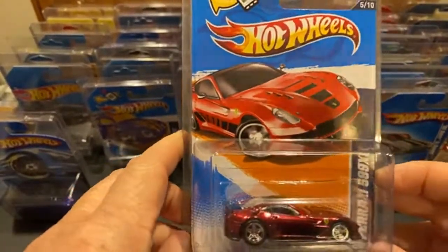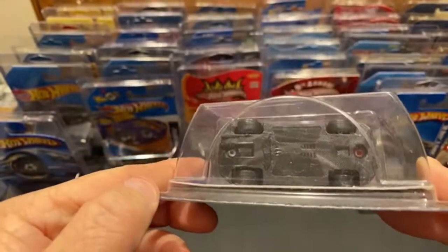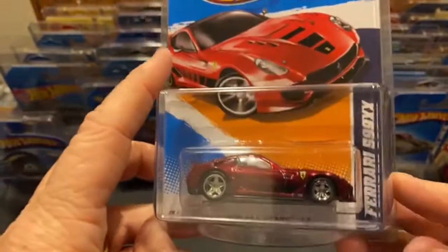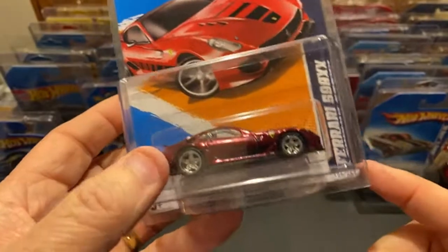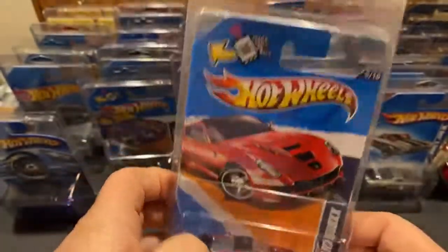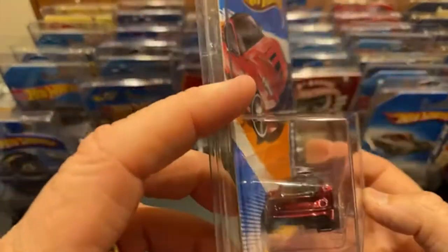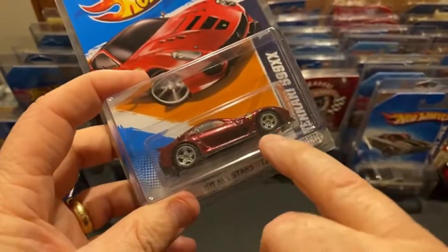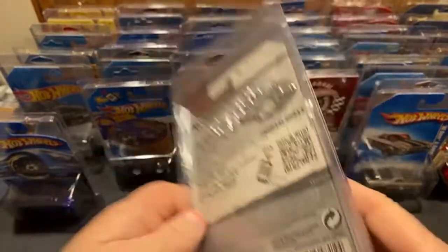She found this one also - we found two of these. I found one when we were going out of town and she found one. I opened mine - there it is with the rear riders. Back when all rear riders had treaded tires - I miss those days. These were when they were hiding them: you didn't have the green stripe anymore and it didn't say treasure hunt on there. You just had to look for them. She found that right before we went to Austin back in 2012.